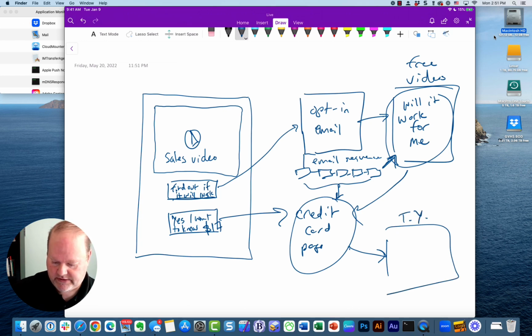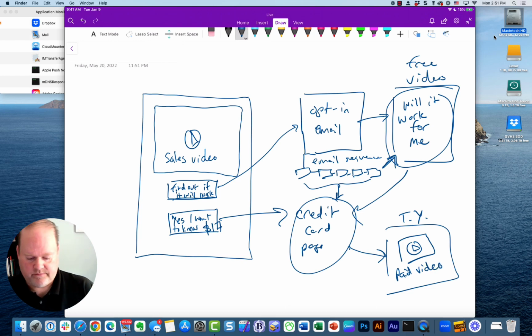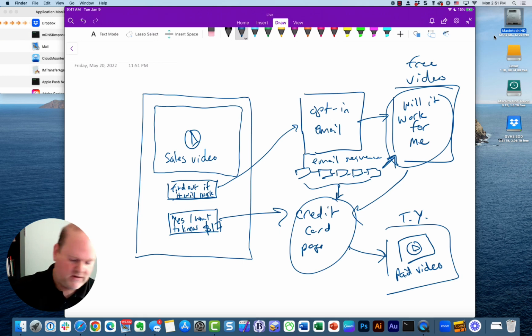And then if they've made the purchase with the credit card page, then it goes to the thank you page, which has the video, which is the paid video, right? So this is really more what it's going to function like. But there was nothing in High Level that looked like this without having to build it yourself. And as I started building, it became more elaborate, more complicated, and seemed like it was going in the wrong direction. I knew I was going to have to go back to design it on paper like this in order to really show what I learned and what I can do.